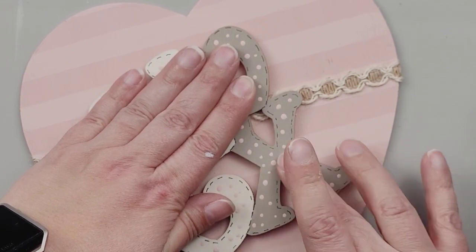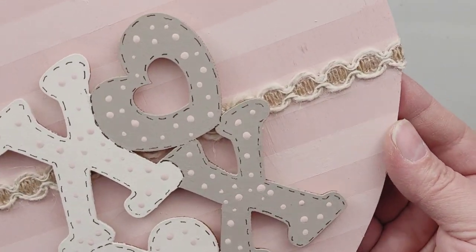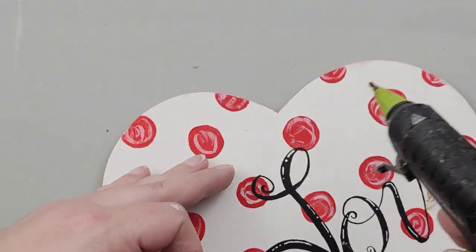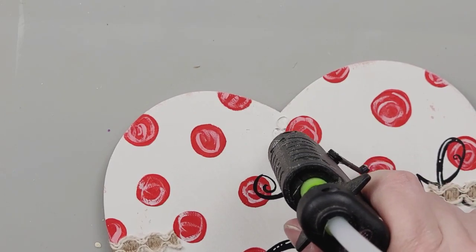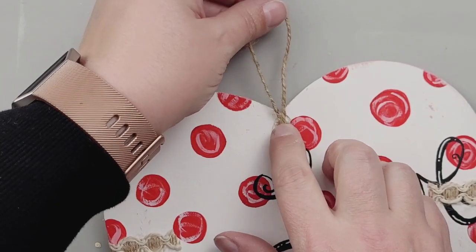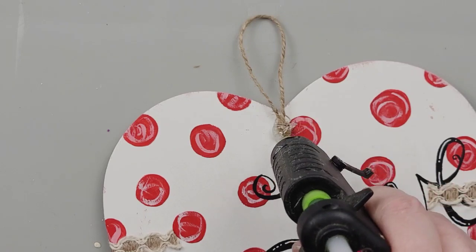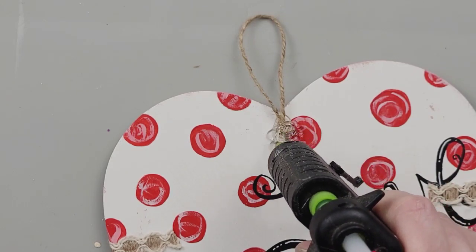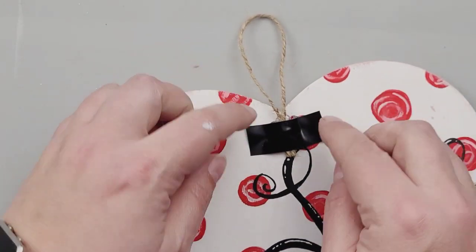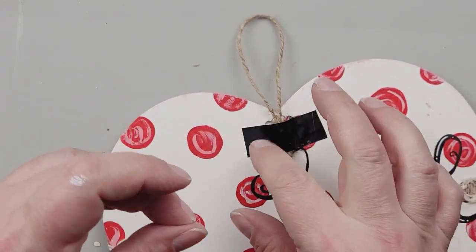And I know these projects today are pretty simple, but sometimes simple is just beautiful, elegant, and just what you need for what you're looking for. Sometimes we just need a little simplicity and softness in our lives. And I think that these projects today kind of show that. They're not super hard projects. They're very quick. Most of them took me maybe 20 minutes, and that's with paint drying and everything. And they are just pretty. I just really enjoyed how each one of these projects turned out today.